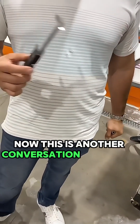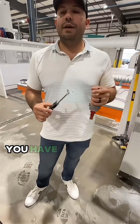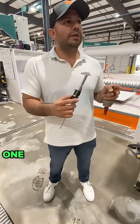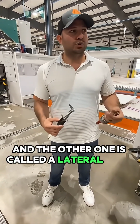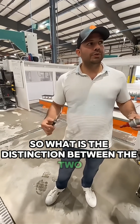Now, this is another conversation that we'll have here. When you're doing tool length measurements, you have two types of tools that you have to distinguish in your mind. One is called a top tool, and the other one is called a lateral tool or side tool. So what is the distinction between the two?